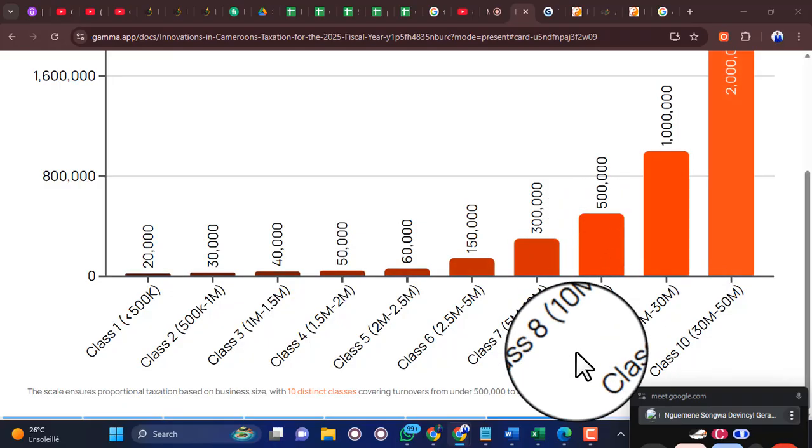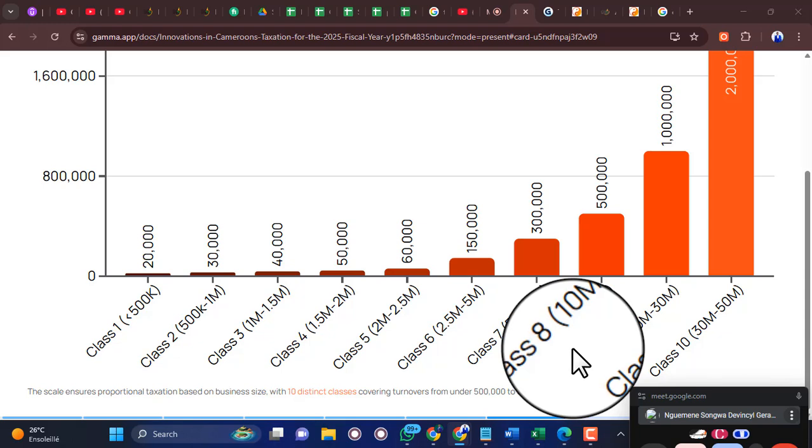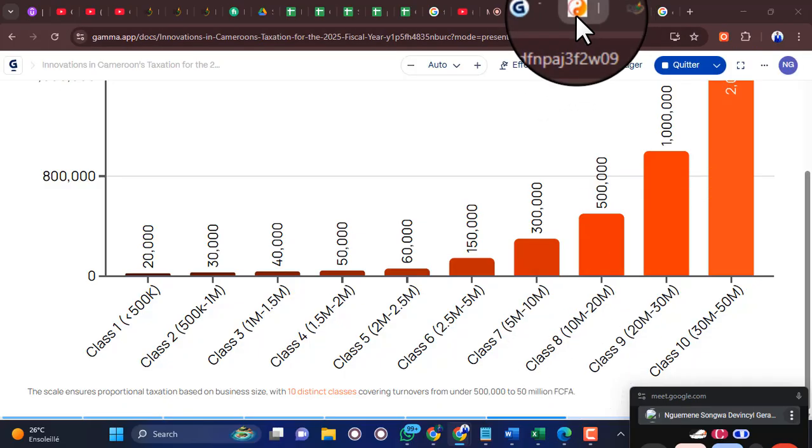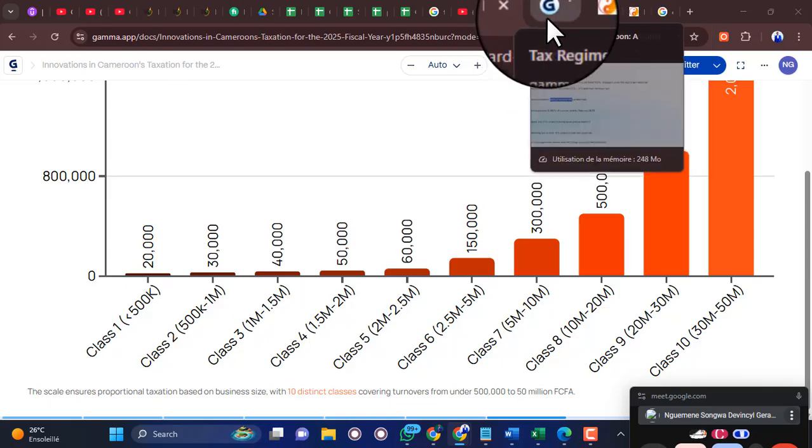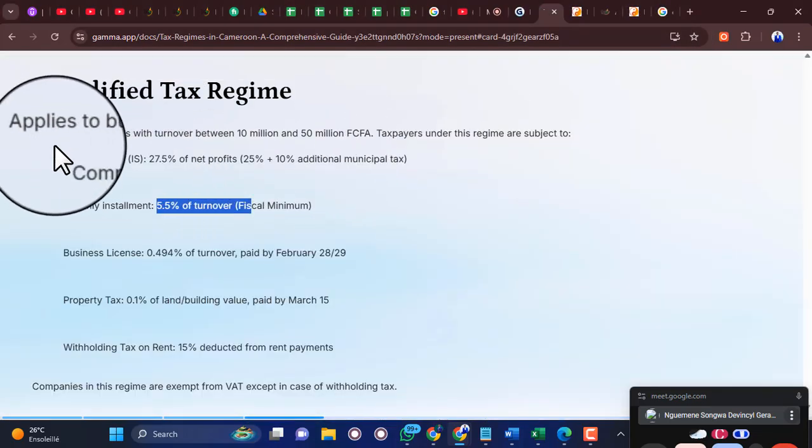Now at the end of the year, what will be done would be regulation. We will reconcile the accounts. If, for example, you declared more than you were supposed to declare, at the end of the year, everything will depend on your company tax.